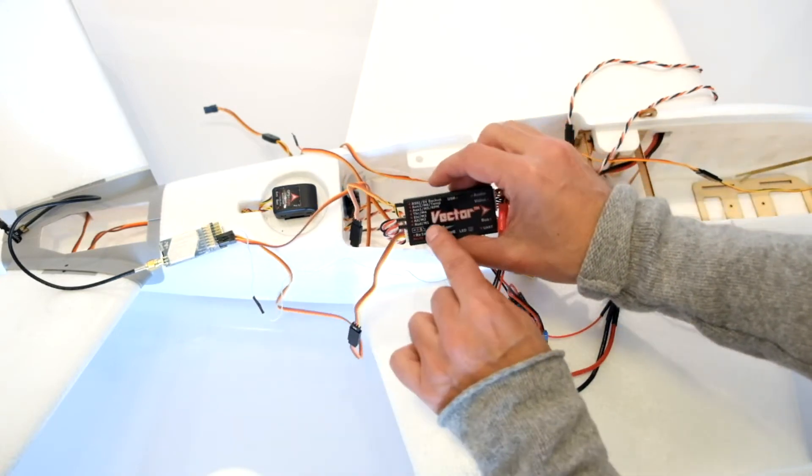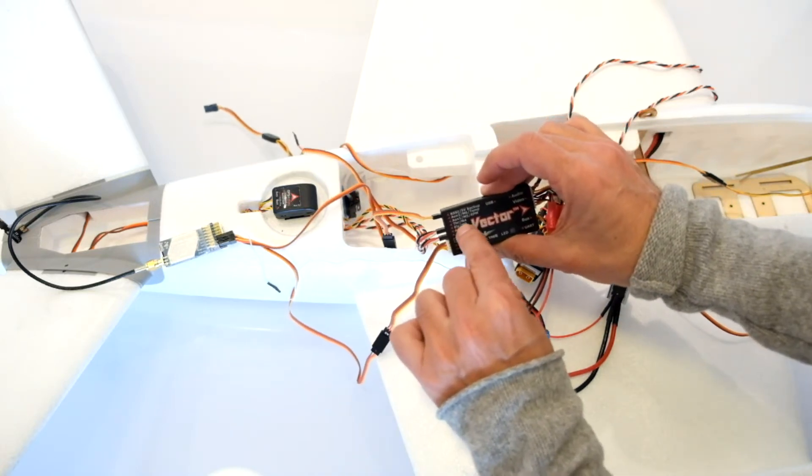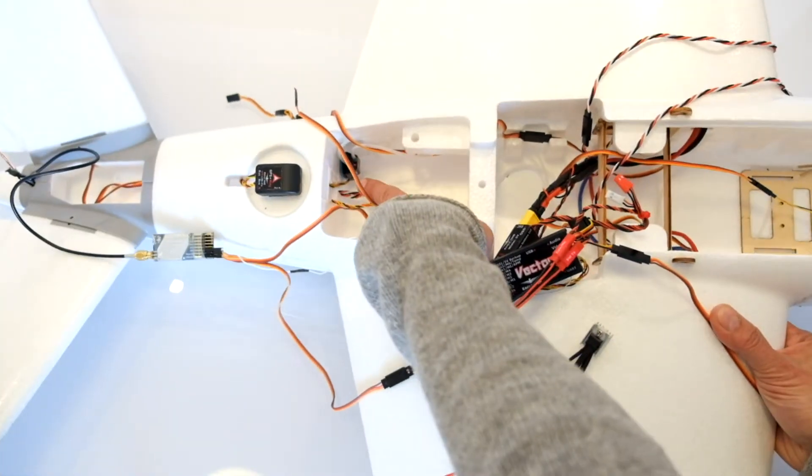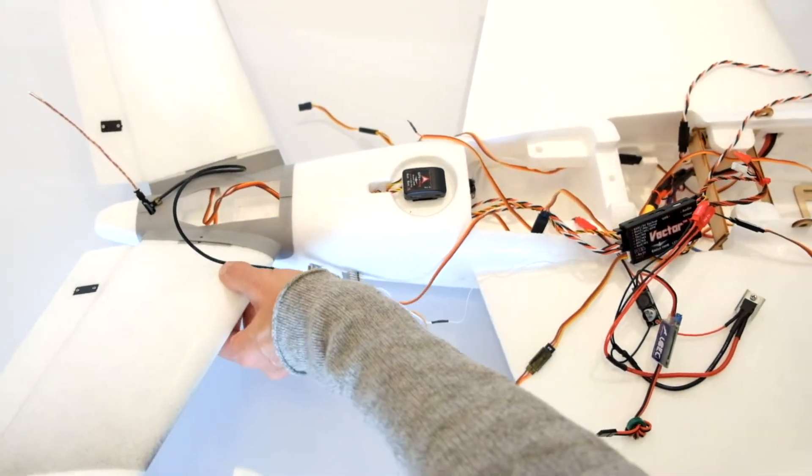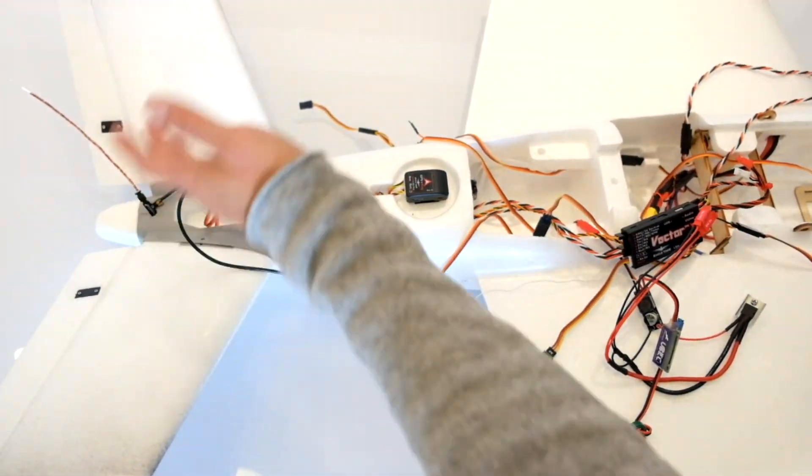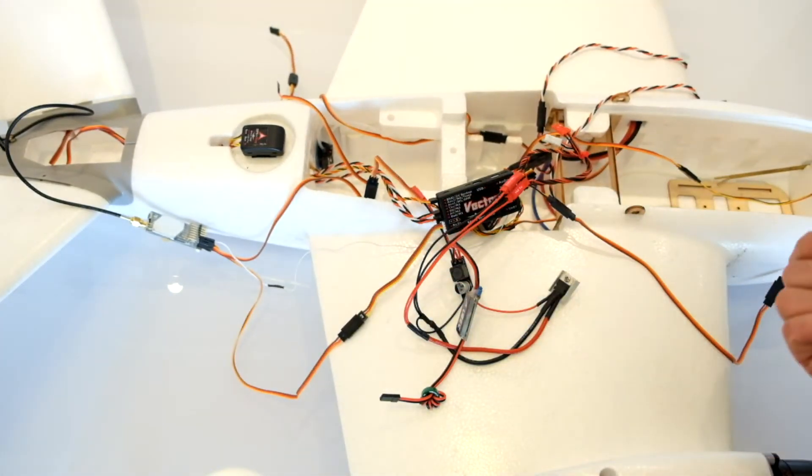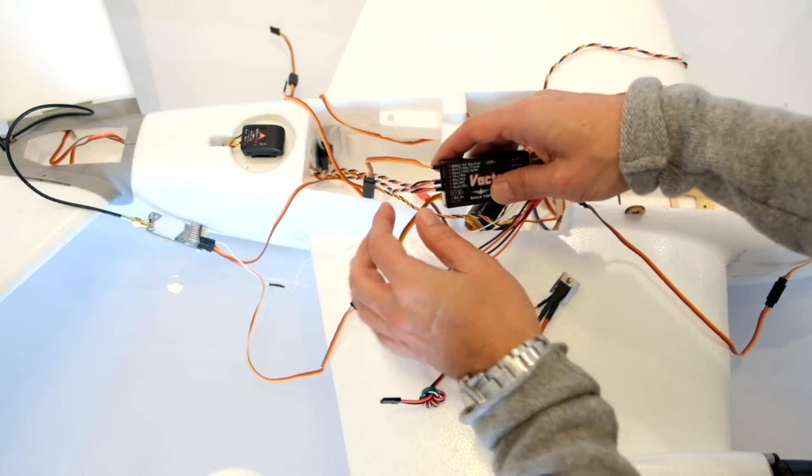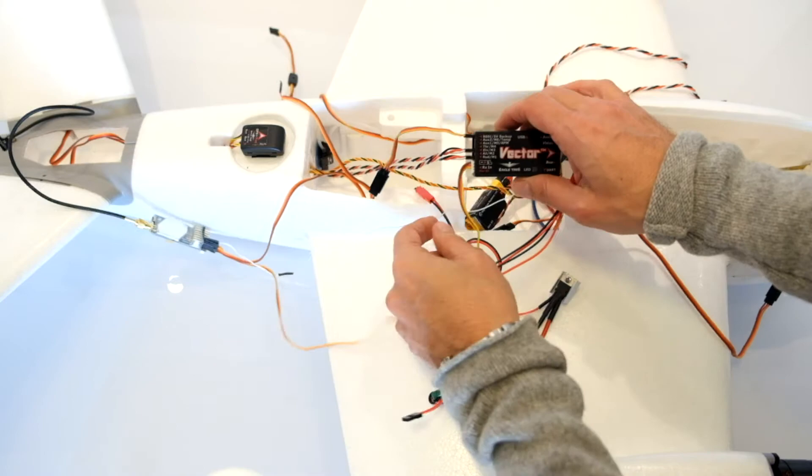Now, what else I have to connect here? Everything is right here. So you got the rudder and also the elevator. These are these two wires, which goes here underneath and goes over there to this V-tail. One would be a rudder and the other one would be an elevator. If you see that it's going the opposite way after you did the wizard of the Vector, just switch these two and you will get the right movement. You don't have to reverse anything. Just switch these two.